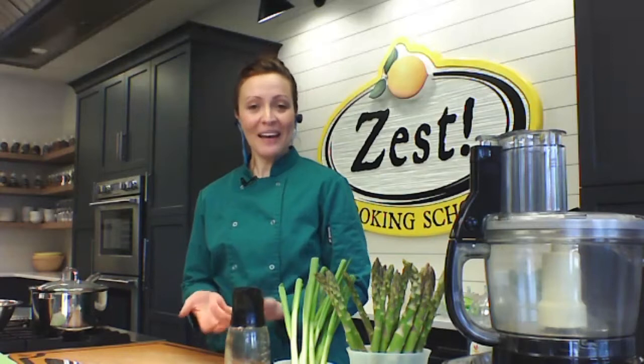Because we're living in a time right now where everything is all about the pantry dinners and the stuff that keeps a long time and the freezer dinners and all of that. But if you're like me and you've gone to the grocery store, you've probably had a hard time finding a lot of those staple ingredients. I've gone and the entire freezer section is empty. And oftentimes so are many of the staple aisles with canned goods. But what I've mostly seen is that produce departments are still pretty well stocked.